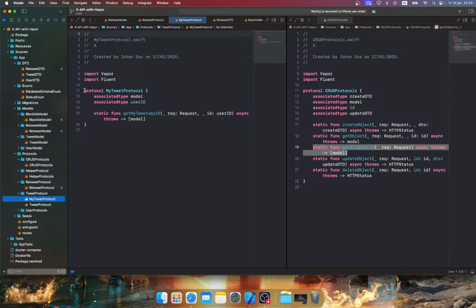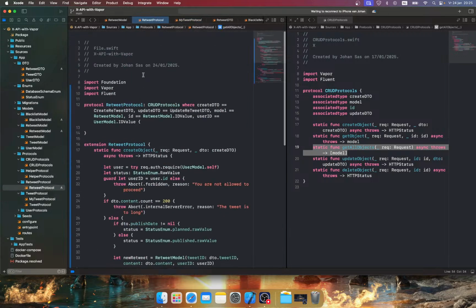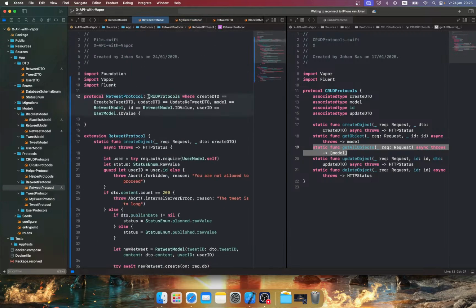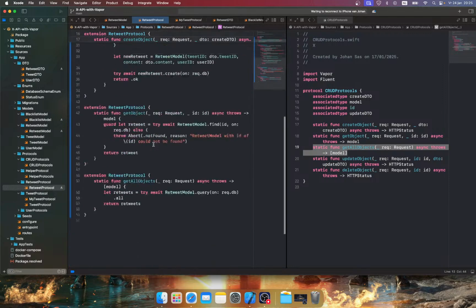Okay. So I noticed there was also this one. Get my tweets by ID. And I think we can reuse this my tweet protocol for the same thing. So let me see, my tweet protocol, we can copy and paste it. Let's add that in front of CRUD protocols. So command V, comma.